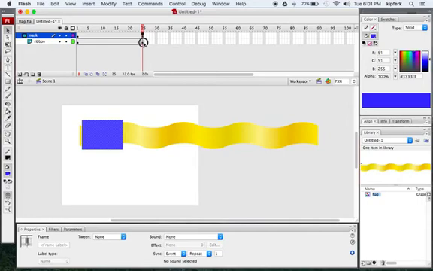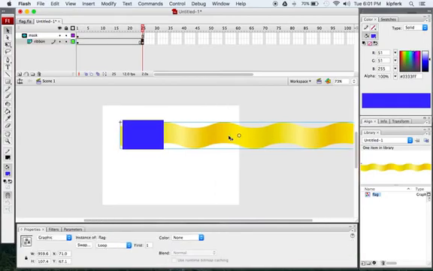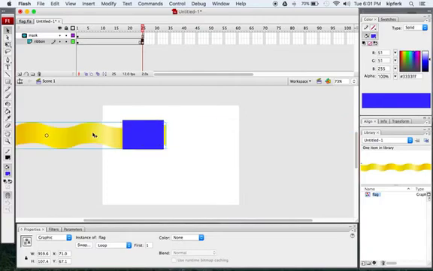And what I'm going to do is on this keyframe here that I created on my ribbon layer, I'm going to go ahead and take my ribbon and move it all the way across this mask until it is just barely kind of poking out the other side. So you can see that little bit right here.